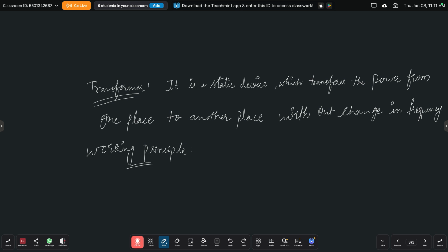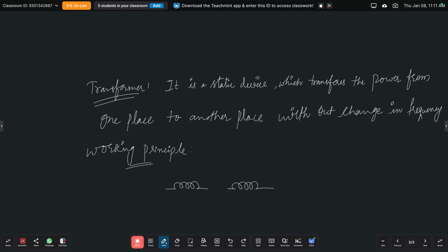So mainly the principle of mutual induction states that when two coils are inductively coupled, not electrically coupled, if the current in one coil is changed uniformly, an EMF gets induced in the other coil. This EMF can drive a current when a closed path is provided to it. So the transformer works on this same principle.